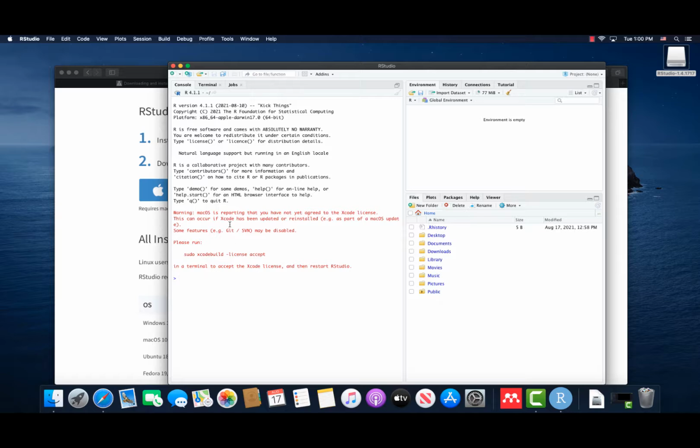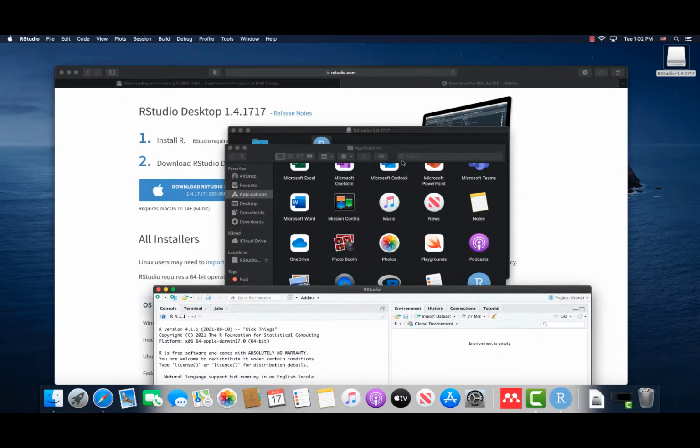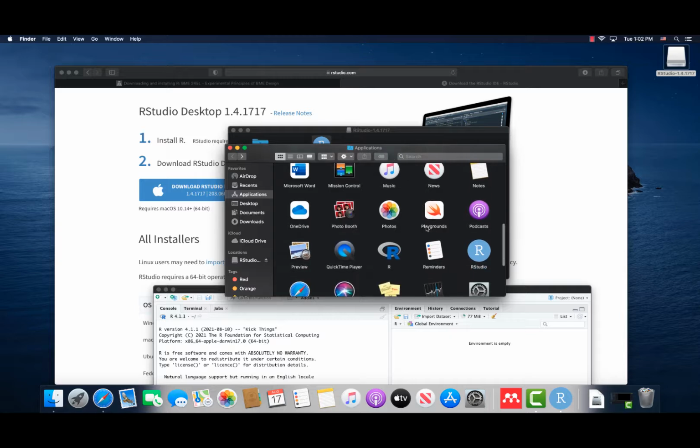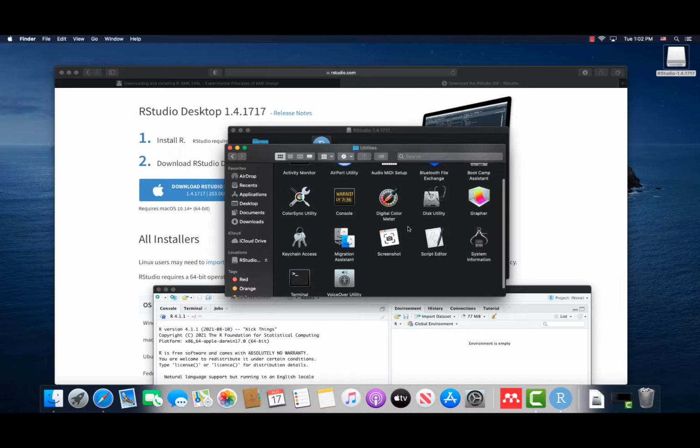We do get a warning that I haven't accepted the Xcode license yet. I don't think that really affects R running, but if we wanted to do this, we could run the terminal and do this. I'm going to go ahead and show you how to do that just in case. We'll bring back up our applications. And if you go to Utilities, there's a terminal.